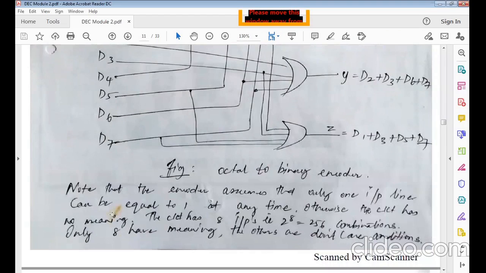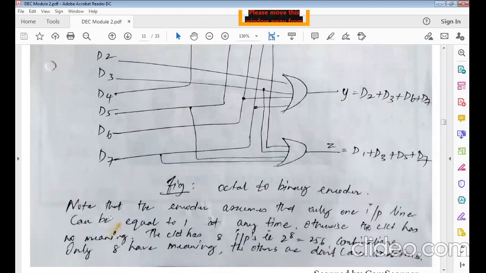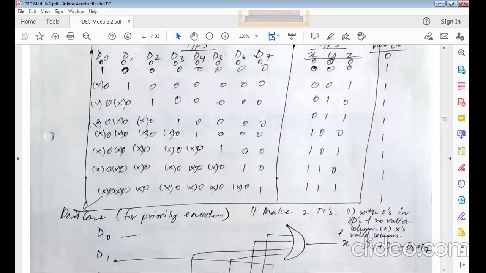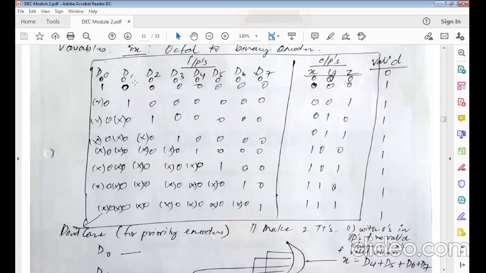So what is written here: note that the encoder assumes that only one input line can be equal to 1 at any time. So here we are assuming that if D1 is high, as I mentioned previously, no other values are high. That is the assumption we have made.